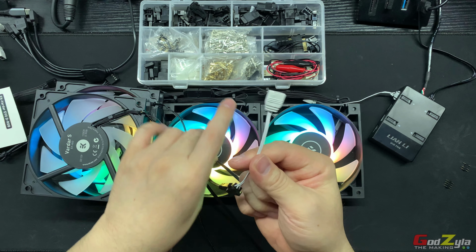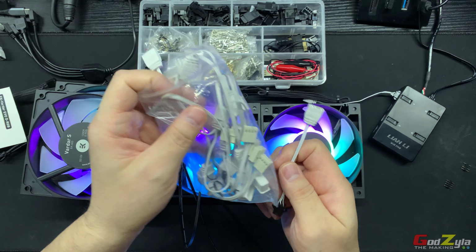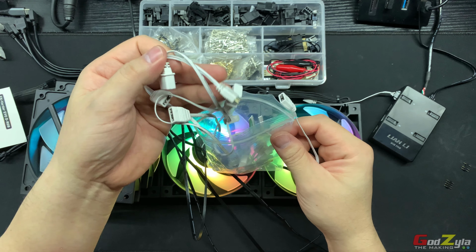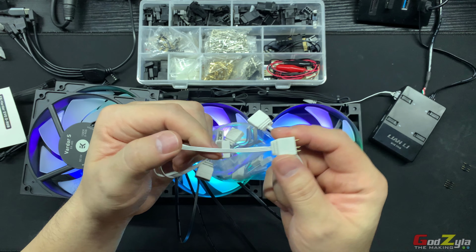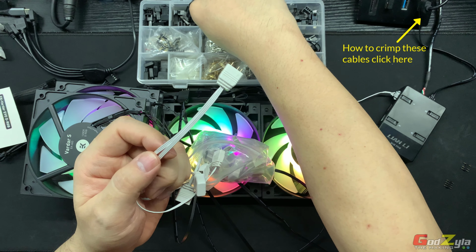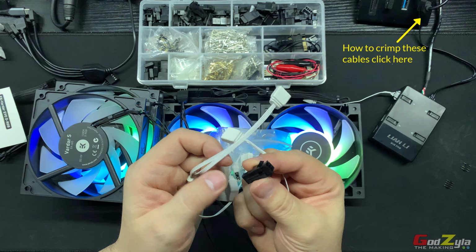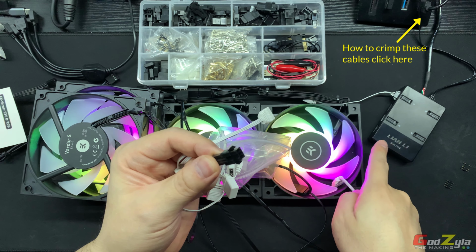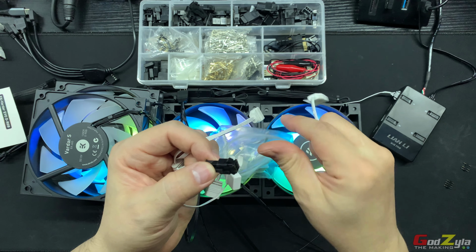Now, how do I actually make this cable? Throughout the years, I've been actually doing cable sleeving for my friends. So I collect all this kind of cables. So that's why I'm actually able to cut them and fit in, or should I say crimp it with this JST03 connectors, which allows me to connect to the control unit itself.